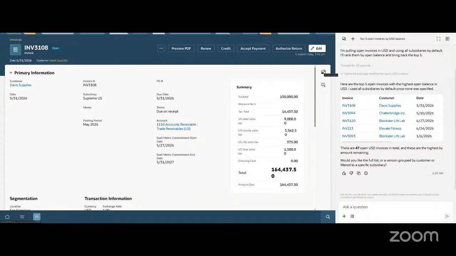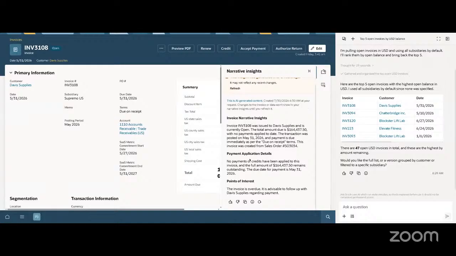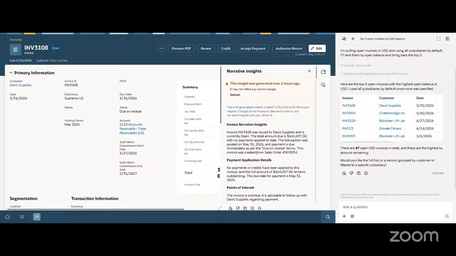And now I mentioned some of the generative AI capabilities that we're rolling out across NetSuite as well. One of those being narrative insights. Today, you're able to do that on your reports like an income statement. We're expanding that in NetSuite Next to all of your records. And so with the click of a button, I can surface key information about this invoice right at my fingertips, from payment application details, saying there are no payments applied, a specific point of interest that this is overdue, so it highly recommends following up. Again, taking it from me asking what happened in my business to understanding why it happened and recommending what I need to do next without me having to go through that cognitive load of digging through records, data, finding specific data points. It's surfacing what I need to pay attention to for me.